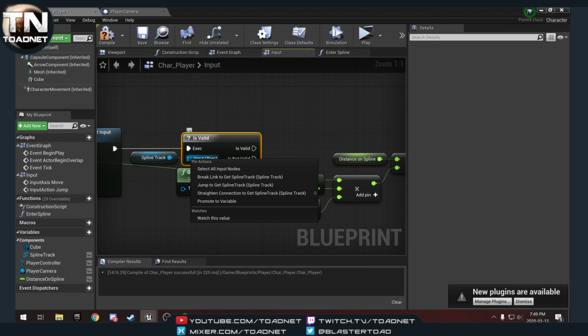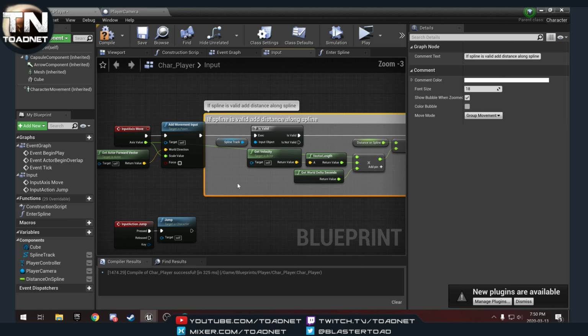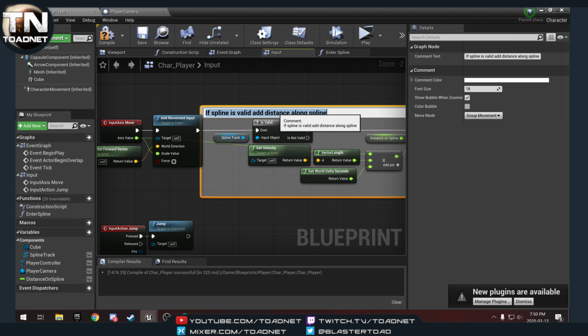So drag over it, hit C. If spline is valid, add distance along spline. Or move along spline. So if spline is valid, move along spline.